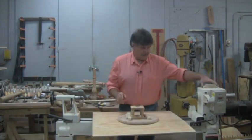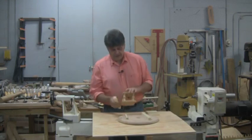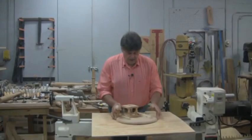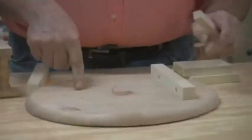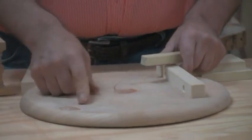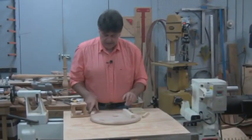Now here's the way you make it. Here's a bird cage. And the way the battens, the pieces that go on the back of the tilt top, you always want them running across the grain. And they're simply screwed in slotted holes so that the top can expand and contract.